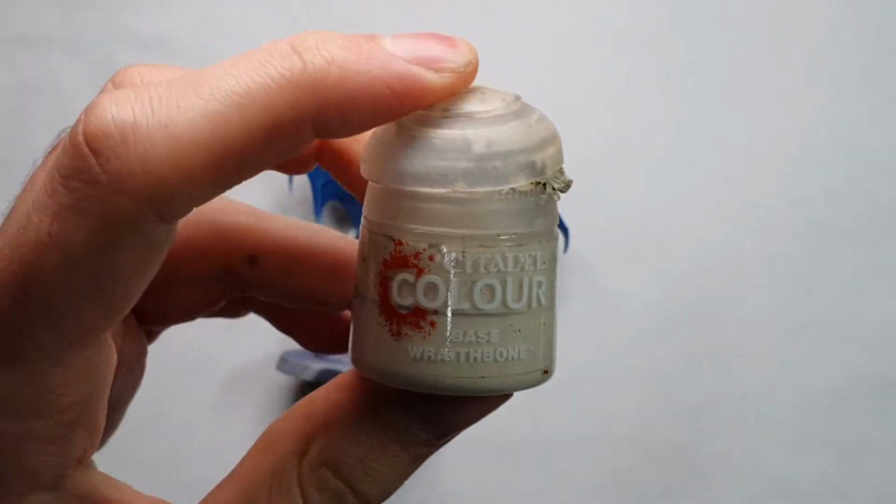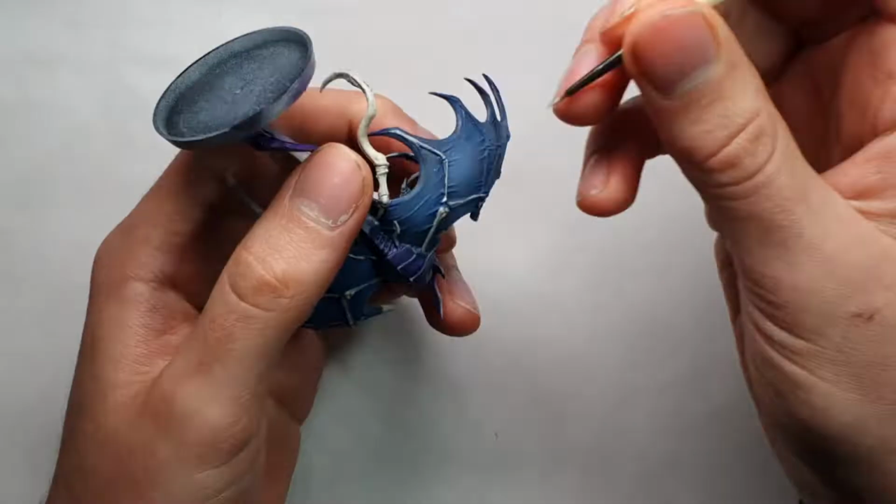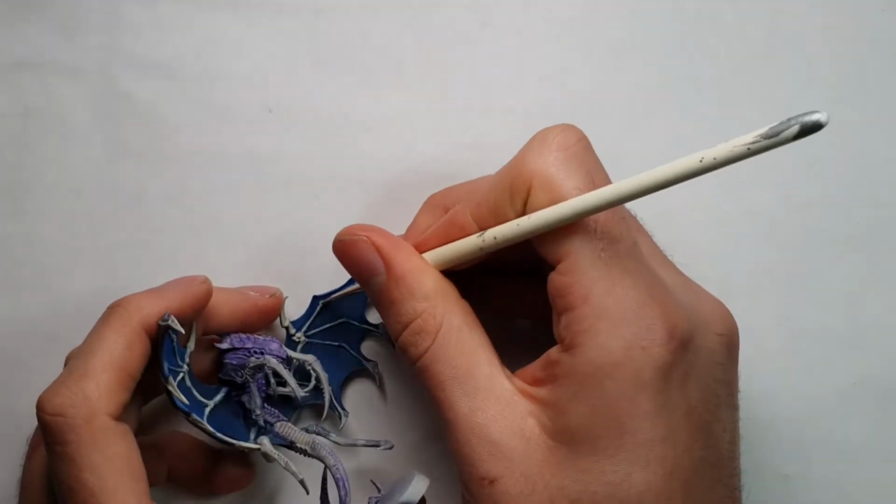Next up was the real back-breaking part of the paint job, cracking out a paintbrush and blocking in all the bone details with Wraithbone. The ribs on the wings were a particular killer as they were hard to reach and close to my delicately airbrushed areas. This step didn't actually take that long looking back at the footage, but the combination of highly detailed work and being very close to the delicate areas where I'd airbrushed made this a very tense process and made it feel really long.